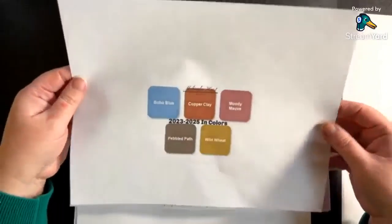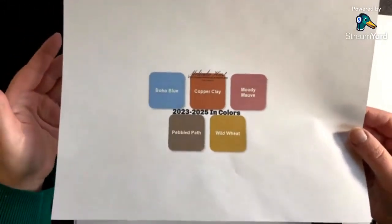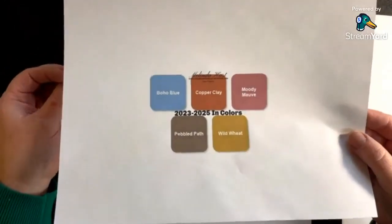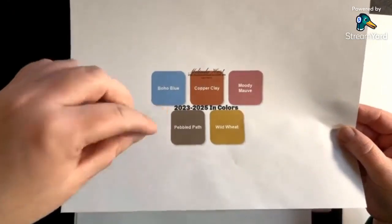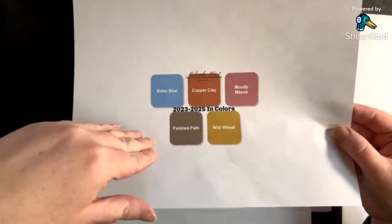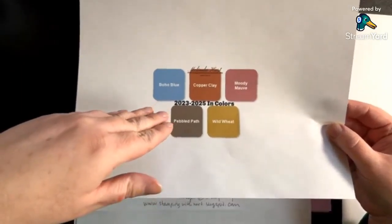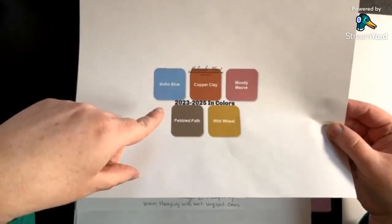All right, so here are the new collections that are coming. And this is just something that I want to shout out right before we get into this retiring catalog. So this is the new In Color collection, 2023 to 2025 In Colors. Now, the way that Stampin' Up does this is once this goes live to customers, you will be able to purchase this on May 2nd, 2023. You can purchase it as an entire collection or you can purchase it individually. Demonstrators will be able to start ordering this tomorrow. So that's one of the reasons why I've been bringing up and mentioning joining a lot. So if you guys have any questions, you can let me know. But those are the In Colors. So that will go live to customers May 2nd. It goes live for demonstrators to purchase tomorrow, April 4th, 2023.